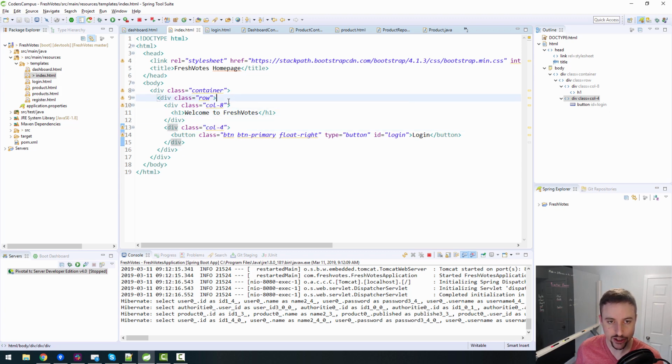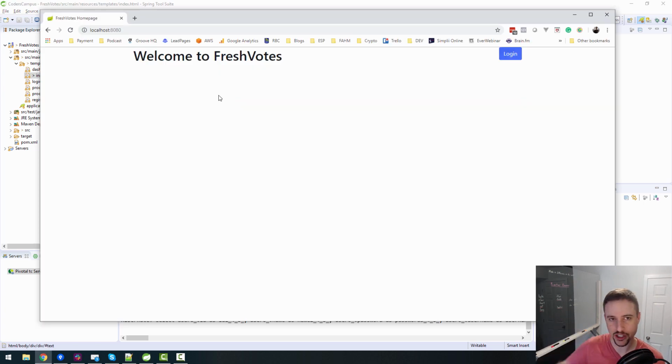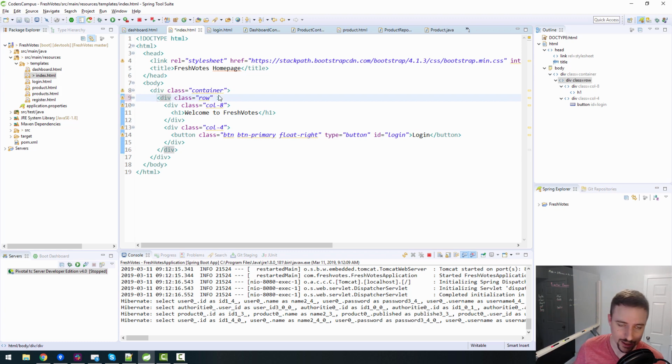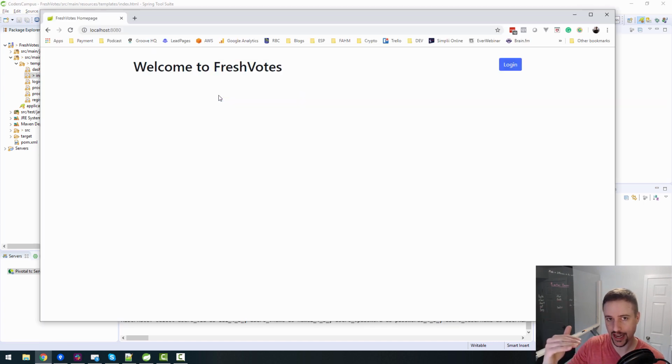And then one thing I don't like as well is it's a bit too close to the top. So let's put a little bit of padding. You can put bottom margin on the container, or you can put top margin on the row. I don't think it really matters one way or the other, but I will just add some inline style and say margin top is 2 ems or something like that. So that way it pushes it down a little. There we go.